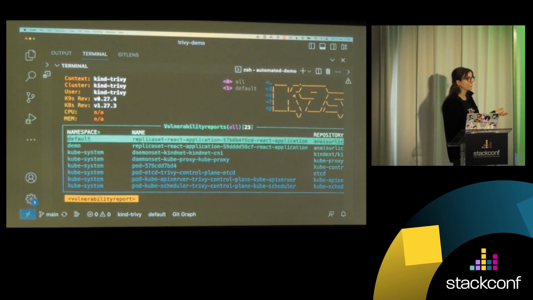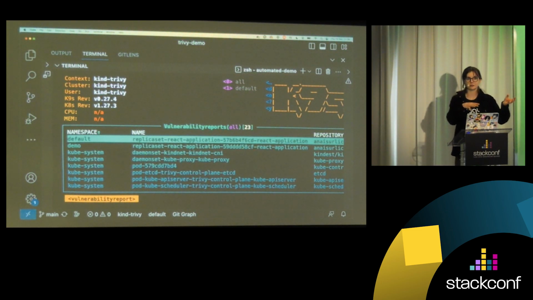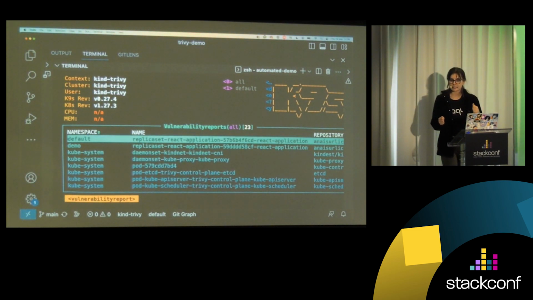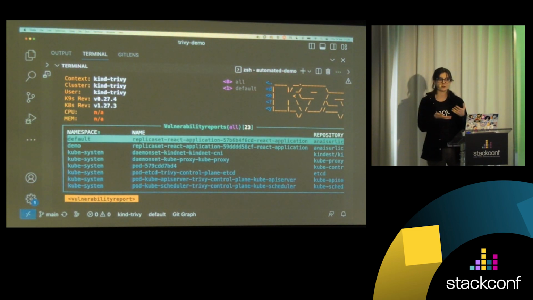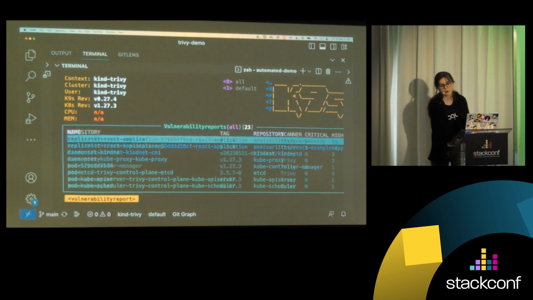S-bombs provide you, for example, with an inventory list of all the resources that go into your container image. A K-bomb can check all of the different resources that are used within the Kubernetes native resources that you have within your kube system that run Kubernetes. So it can give you an inventory list of that. This is all the different things that the Trivy operator comes with. Once you install the Trivy operator within your cluster, it will perform the scans automatically.